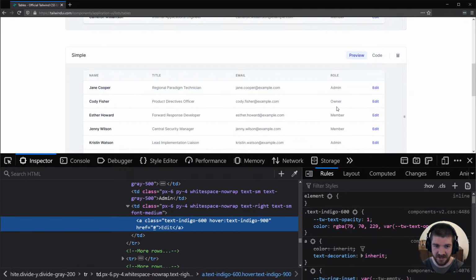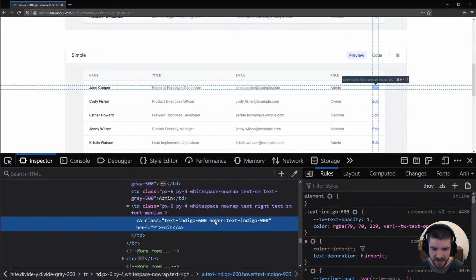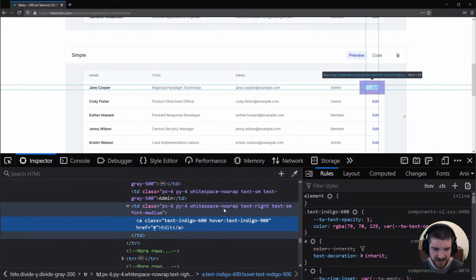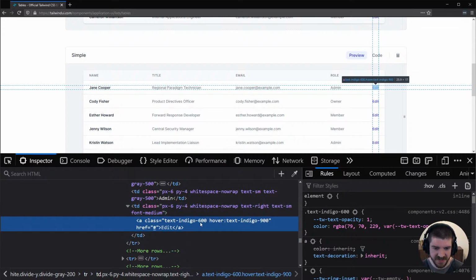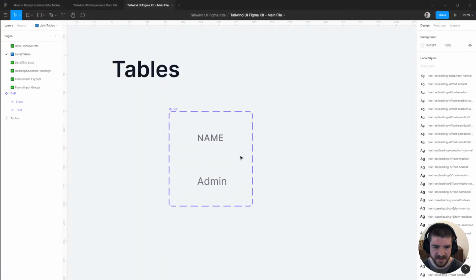So typically when I approach components like this, I'm trying to find the most granular elements, build those out, and then kind of work my way outward in the structure. And you'll see that it may be a little bit of setup at first, but then once you're actually composing these in the layouts, everything kind of comes together really quickly at the end. All right, so it looks like we have the same font size properties, but we have text indigo 600, and on hover we darken to 900 for this link.